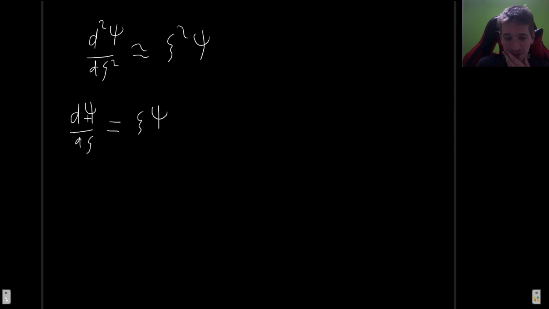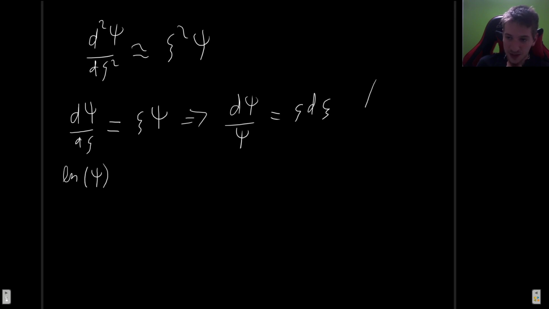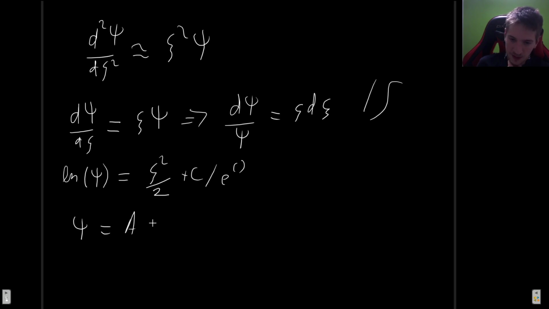So let's take a look at this, right? If we do separation of variables here, we get that d psi divided by psi is going to be psi d psi. Once again, I really apologize if there's any Greek people here watching me butcher the letter psi. I'm really sorry, I really don't know how to draw it. So this is going to be the natural logarithm of psi when we integrate, equal to psi squared divided by 2, plus c, obviously. If we now exponentiate this, we get that psi is going to be some constant times e to the psi squared divided by 2.